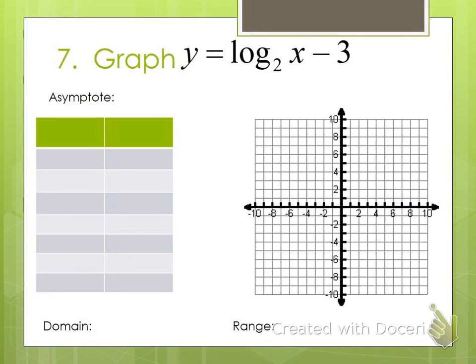Okay? So anyway, this -3 is not being subtracted from the x. It's being subtracted from the entire function, log base 2 of x. So that no longer is h. This is where k always sat. So this -3 is going to be k for this logarithmic function as well. That means we're going to have a shift, but it's going to shift like a kangaroo, right? It's going to be a kangaroo shift, where it's going to shift either up or down. And like all of the k's before, we want to shift down 3, right?